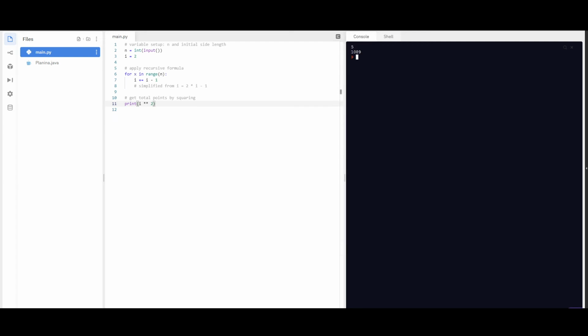And just for fun, the upper bound of our iteration number that's given is 15. So let's try 15. That is a very big number. That looks like a billion, so that's a lot of points. All in all, we've established now that our code is functioning as we expected. So that'll be it for this solution video.